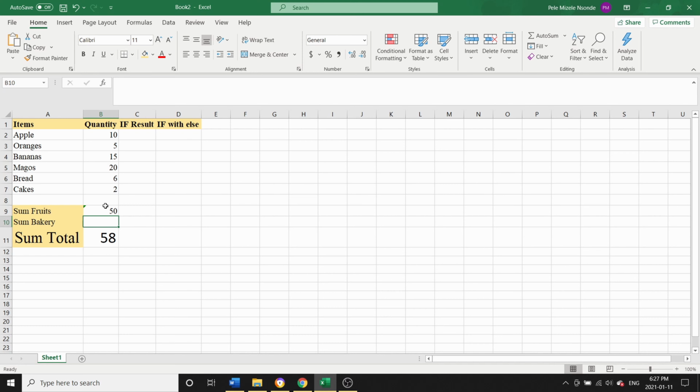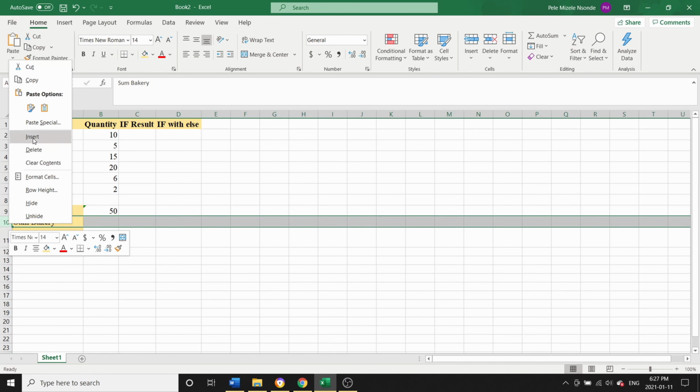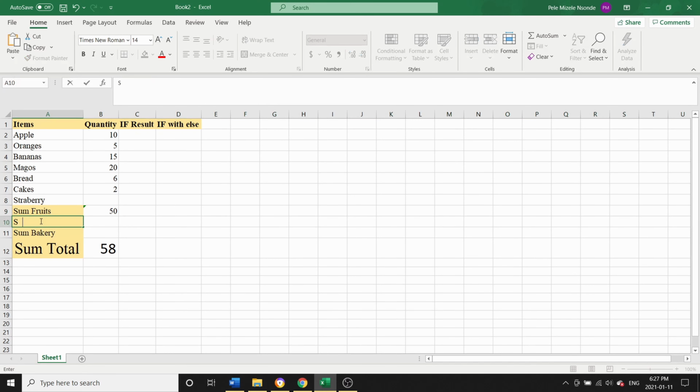Now let's say for example I had another fruit down here. What other fruit? I have an apple, orange, banana, mango, strawberry. So let's say I had strawberry down here, in between. Let me put another sum here, sum fruits addition.